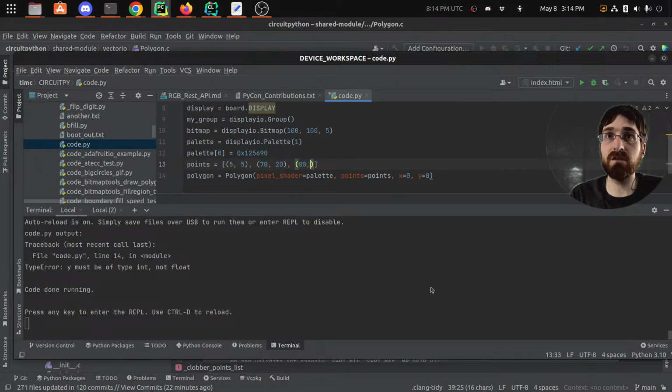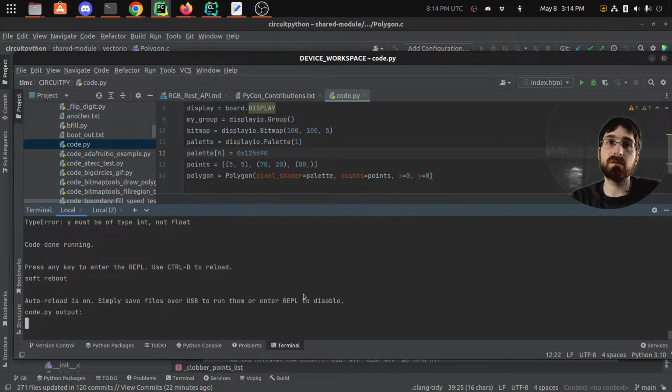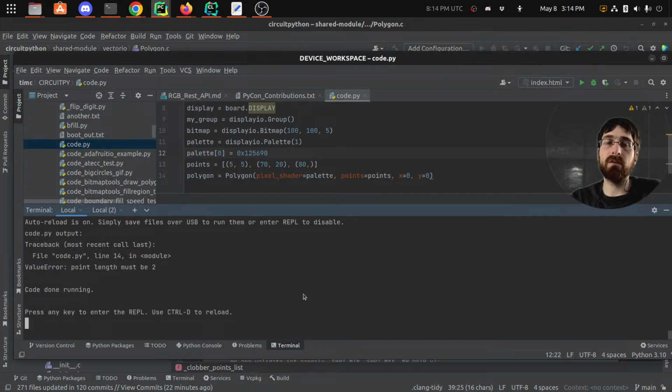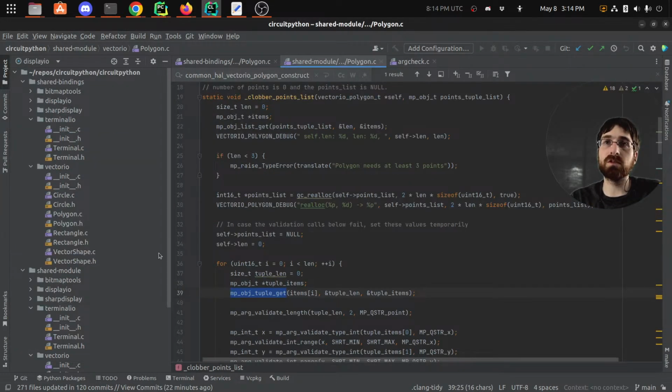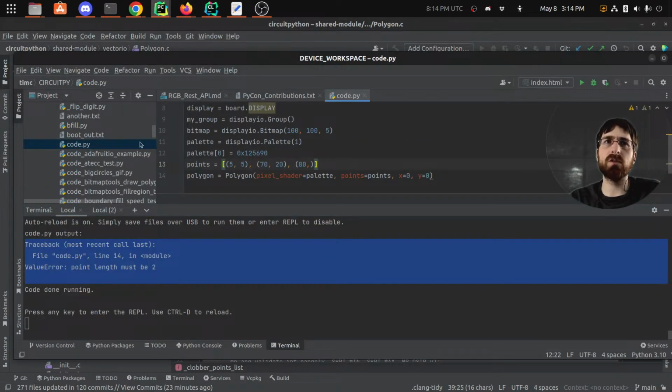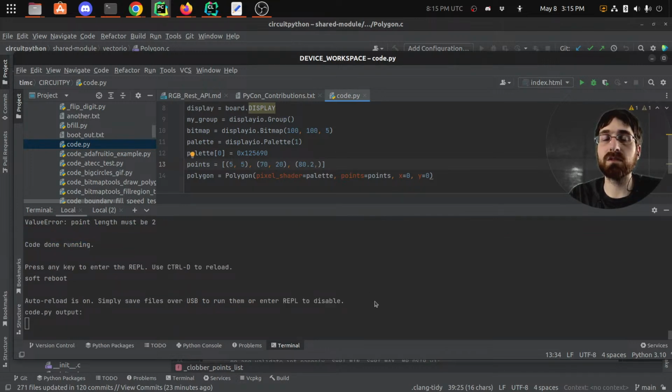Which means, I think, if we do this, I think our check will work, actually. Point length must be 2. So yeah, that works. Sorry, I clicked away. Oh, it's not full screen, I see, okay. So then this was the original one, but with the comma, which I think is also critical in this case.